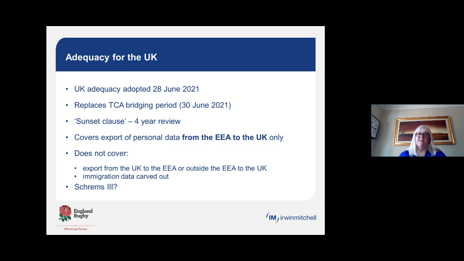There is a provision in Schedule 2 that you cannot have access to personal data in the context of immigration where it would prejudice the maintenance of effective immigration control, I think is the wording. Certainly the European Parliament didn't like that. There has also been a Court of Appeal case recently in which that exemption was regarded as not being a valid exemption. So it is something that's under consideration anyway, as a result of the Court of Appeal, and certainly the European Parliament didn't like it. So that is carved out from the adequacy decision. Immigration data is not covered by this adequacy decision.